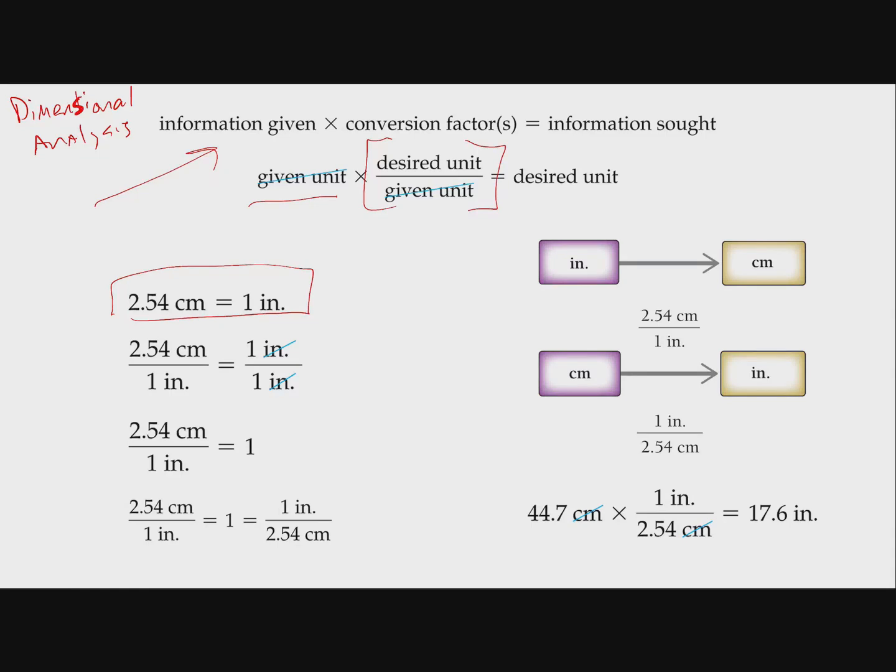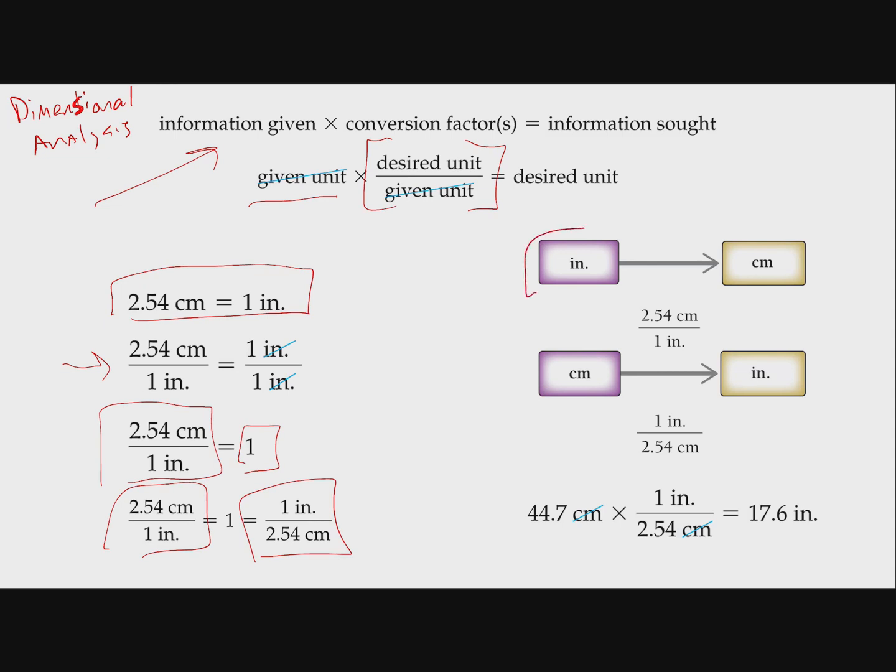Well, we can construct a conversion factor by dividing both sides of the equation by 1 and canceling the units. And so you can see here we divide them both by 1. If we cancel the units, we see that 2.54 is to 1 inch as 1 is to 1. Basically, these guys are equal to each other. Since 2.54 over 1 is equal to 1, then 1 over 2.54 is also equal to 1. So these two conversion factors are flip-floppable, right? We can use them upside down if we need to. And that helps us go from one unit to another.